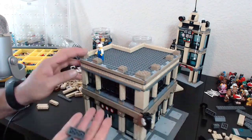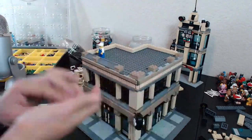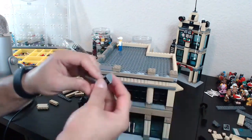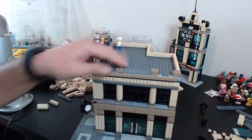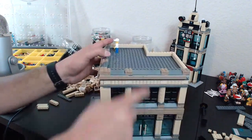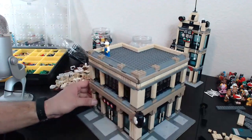So moving on to the next part, we have these slopes we're going to put in here. This is basically going to be the windowsill for the openings of the window. I ran out of 2x4 slopes, so I'm just going to use two of the 2x2 slopes. So that creates the opening. You can see we're replicating what was down here up here, because this is basically going to be the third level, very similar to what we're using for the second level.